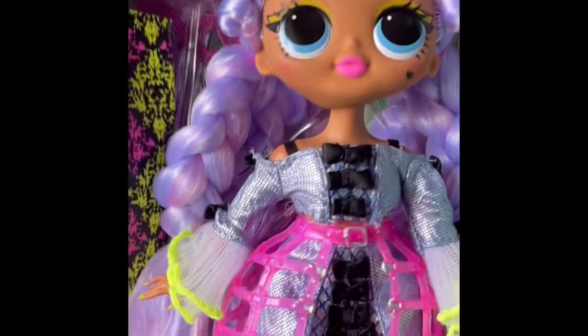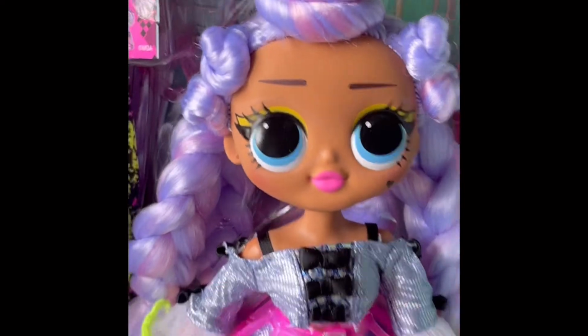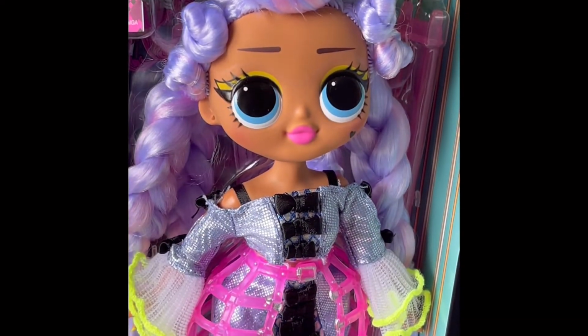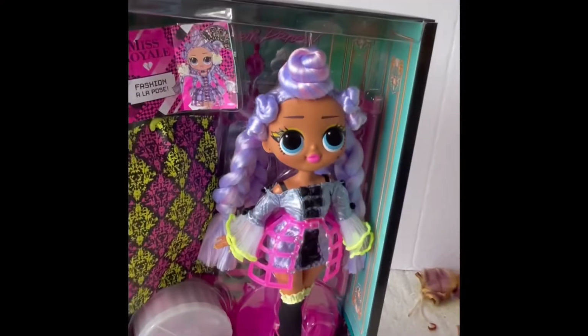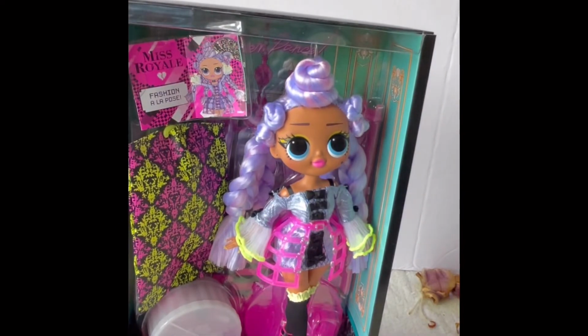Let me zoom the box in. You see her lips? Her lips are not fully painted. And so, when her lips weren't fully painted, I was pissed because why is my first OMG doll already having an issue? And I realized when I watch other people's OMG doll videos that a lot of OMG dolls have quality control issues, and Rainbow High as well. But the thing about Rainbow High is they have inserted eyes, which I prefer anyway. I love inserted eyes. But they have issues as well.